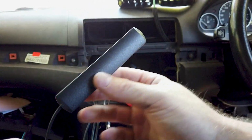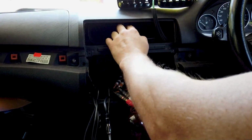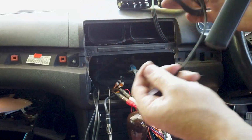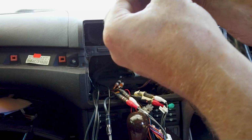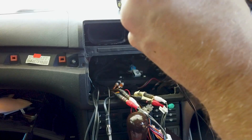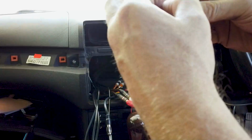Now we've got our 4G antenna. Again, this here, just stick it up under the dash somewhere. You'll be able to find a little spot for it if you float your fingers around. It's got a stick pad on here. Undo that. We'll tape it back up later. Peel that off. Stick it somewhere. It just needs to have a view of the dash. Probably ideal if it wasn't under a big piece of steel. But you've got to think of your phone. The reception on that would still work even if it was on the floor of the car.